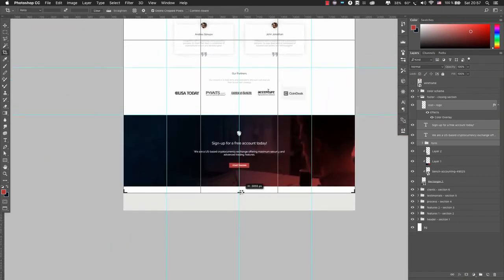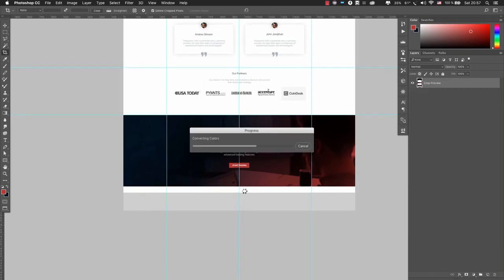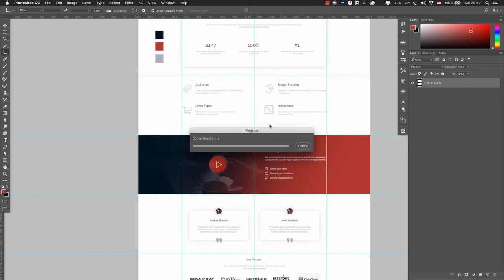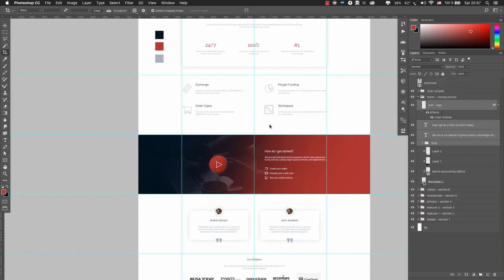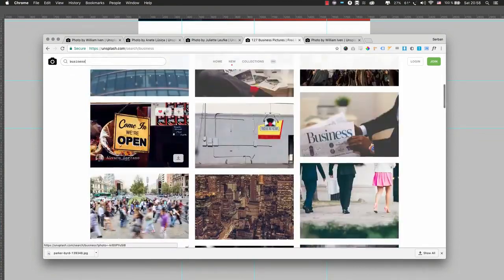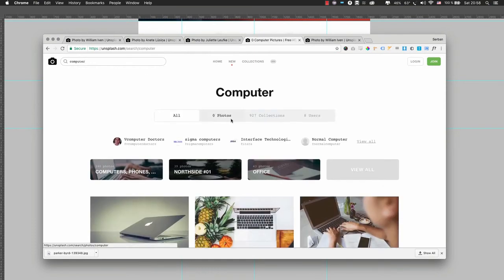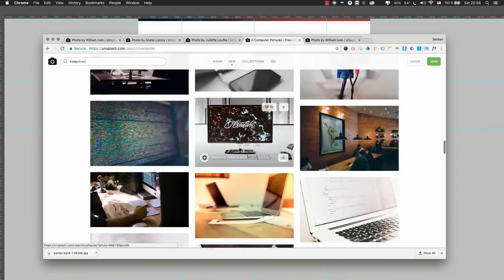So let's crop everything, and I'll leave a small space at the bottom of the page just so I can have the copyright there. Now I'm going to look for a background image. I'll go to Unsplash again and look for an image that could work for the bottom section.